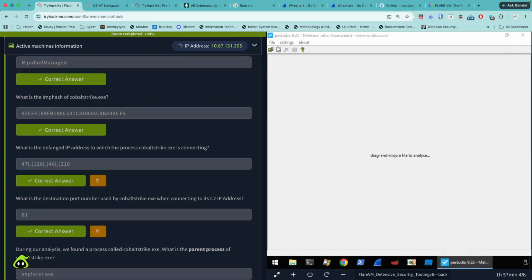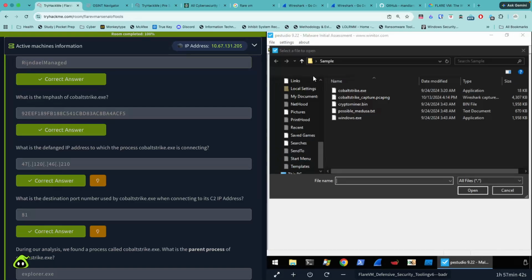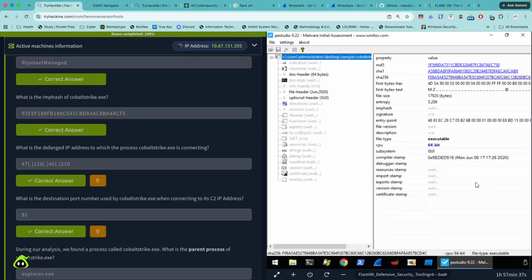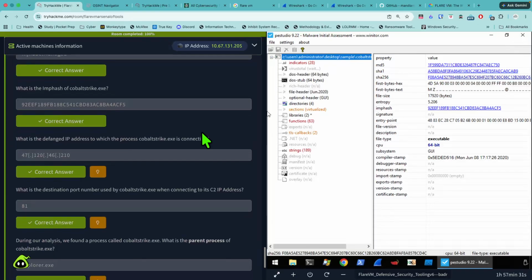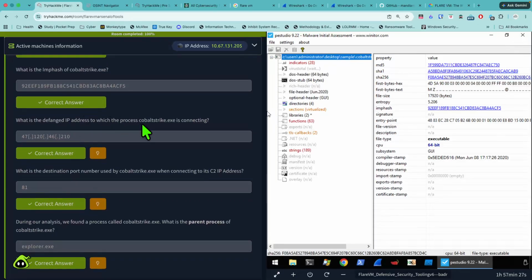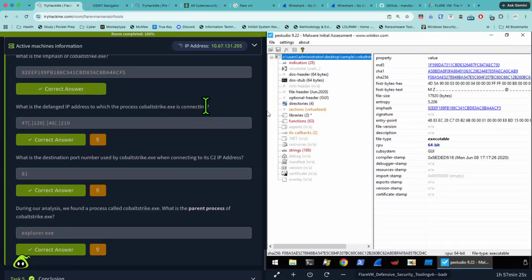And this time we're going to look at kobostrike.exe. And kobostrike.exe, click on open. And we're going to try to find the imphash, which is right here. Nice.